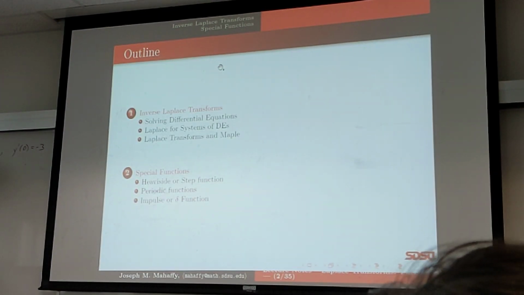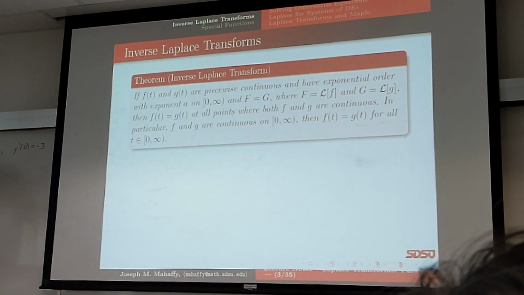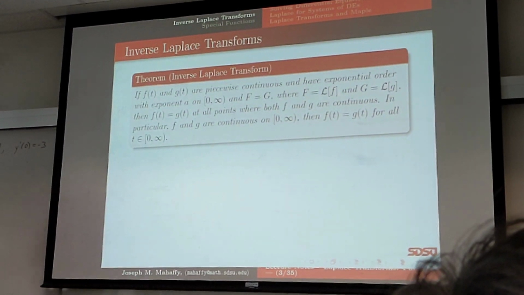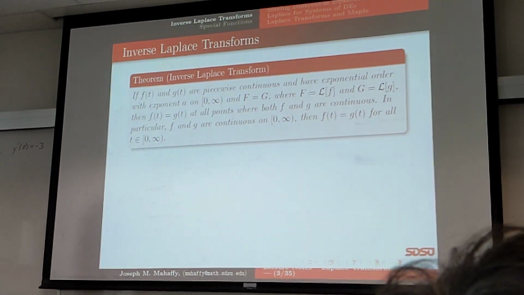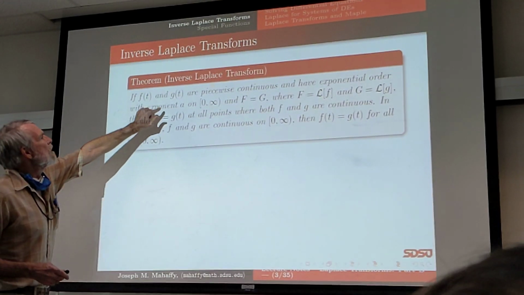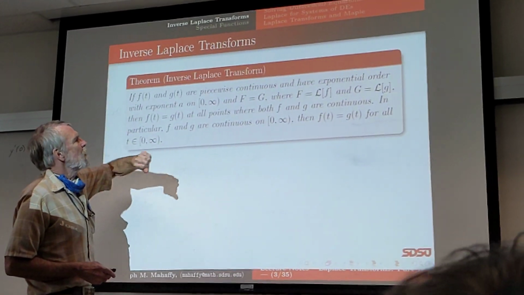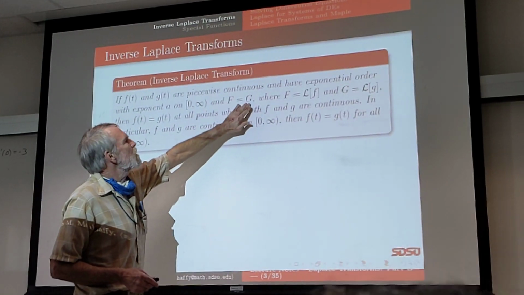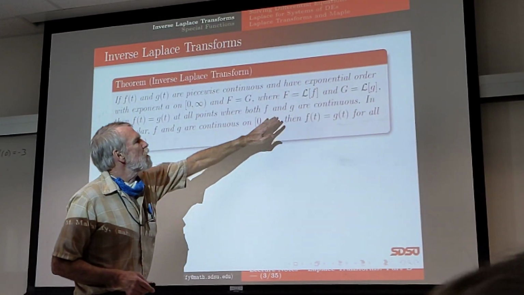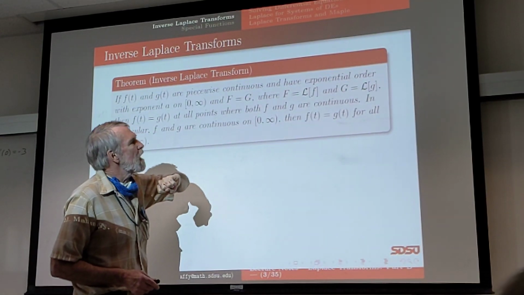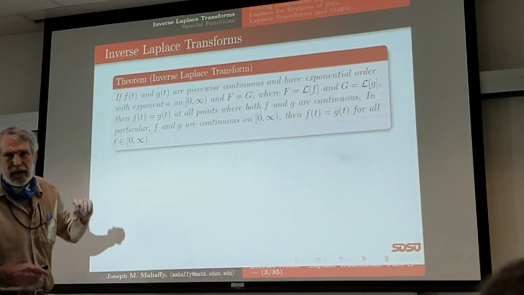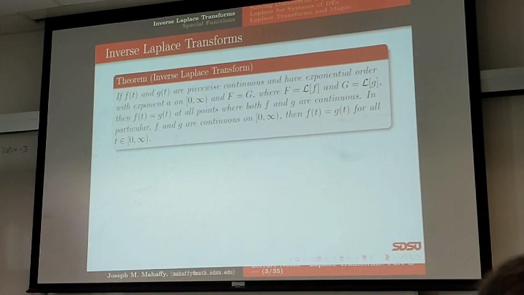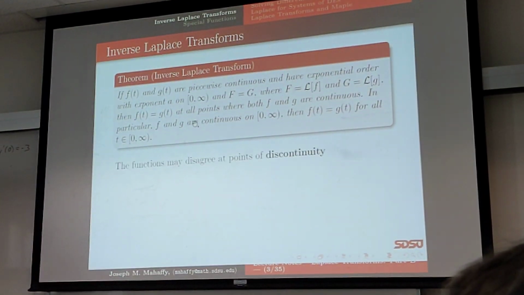I'm going to go fairly quickly through the theoretical part because I want to show you more on solving another different differential equation. So, one thing again, the Laplace transform is an integral transform. Integrals don't worry about individual points. So, if f of t and g of t are piecewise continuous, if the Laplace transform of f equals the Laplace transform of g, then f and g, where they're continuous, are identically the same function, and they can only disagree at points of discontinuity. So that's just what we would hope. There's some uniqueness on this.